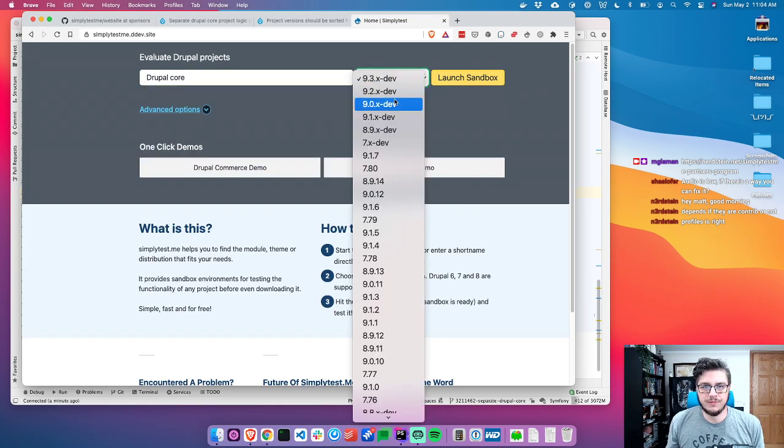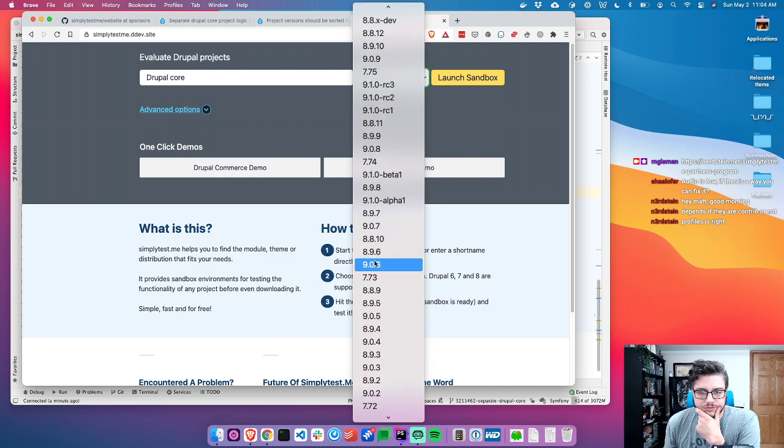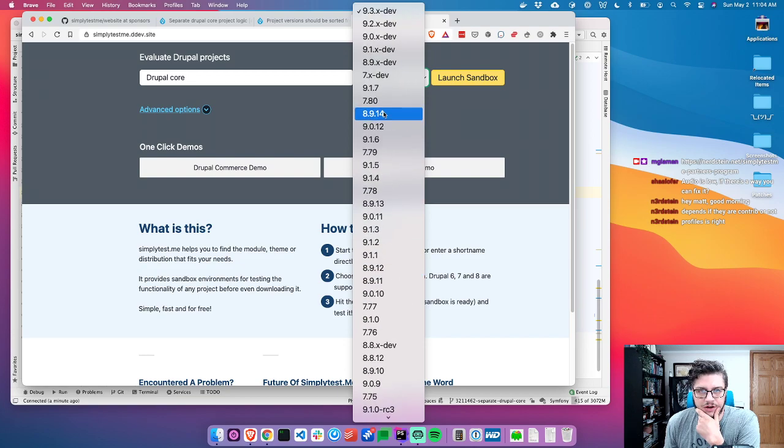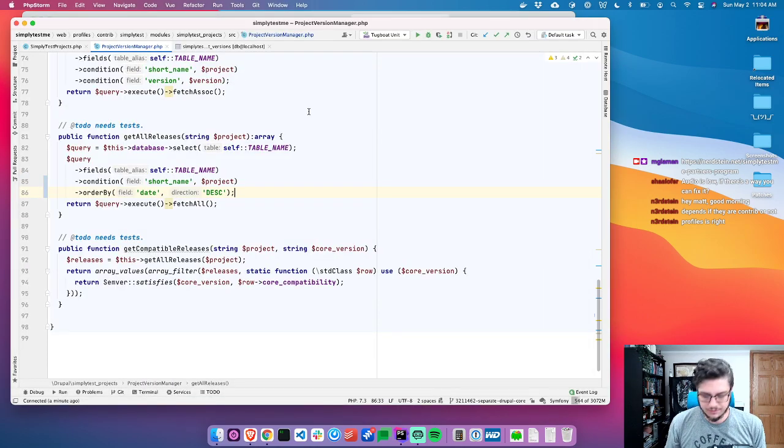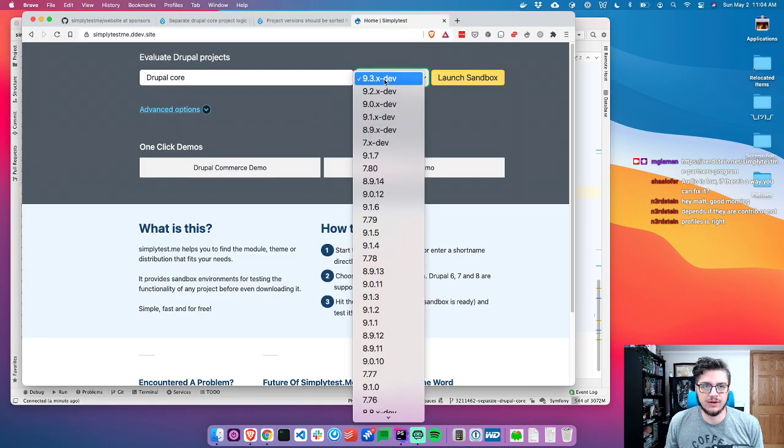And here we go. Now, I guess the one bummer is that the dev versions pop up first then. They're technically last created and updated, and the sorting here is kind of rough. So I don't know. I'm not going to fix this right now because that has other consequences.